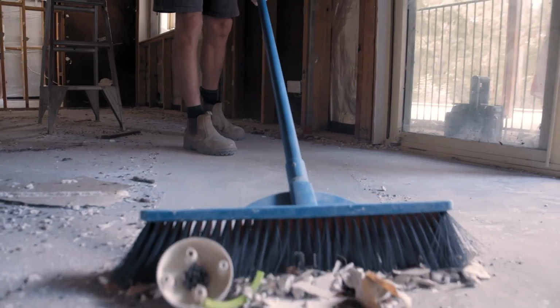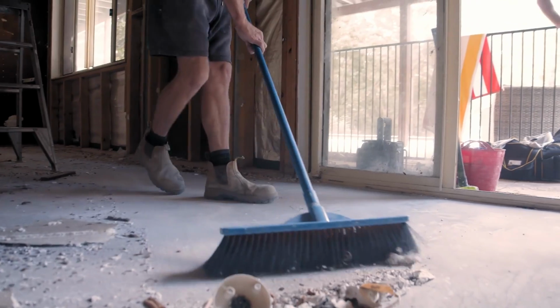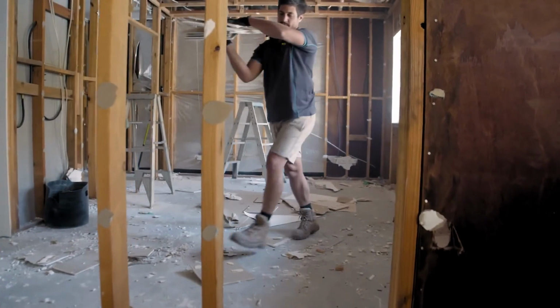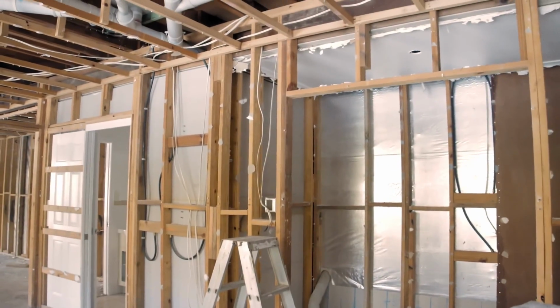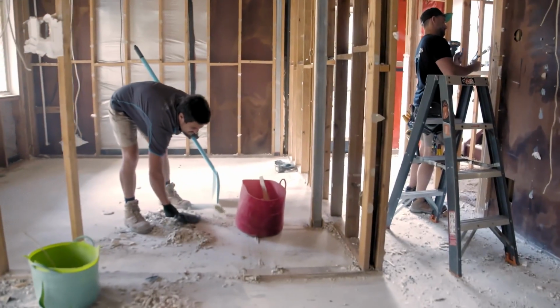What's interesting is that the family's actually living in the house while the renovation is happening. And they're living right on top of the renovation. So at the moment we're demoing downstairs and we're going to be pushing that all out and putting in the kitchen and living room while these guys are living right on top of it. So it's going to be challenging for them. So we would love it to move nice and quickly and not to have any more hold-ups.